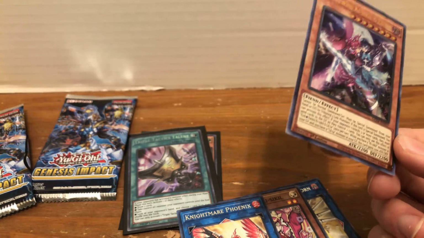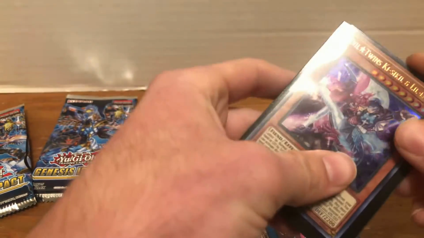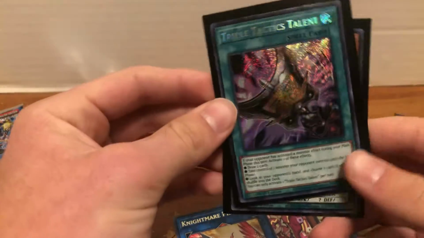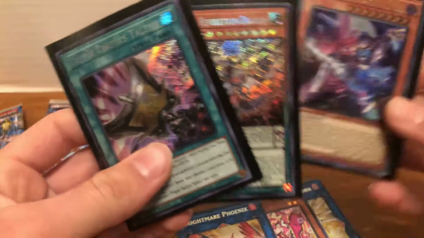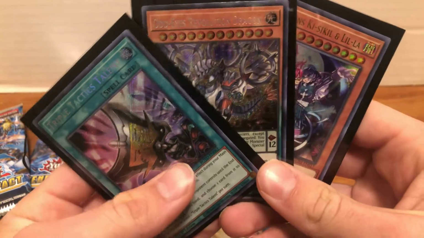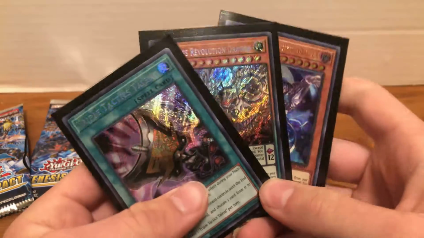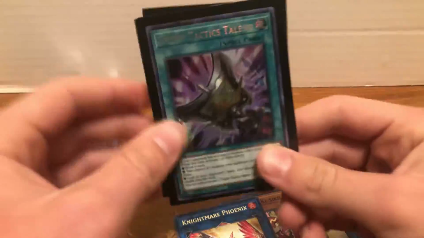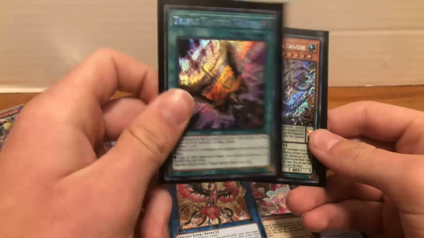So, yeah, this opening was kind of insane, not gonna lie. We pulled a Talents, so that's awesome. And then we also got Odd Eyes Revolution Dragon, and now we have the Kissakill and Lila. Oh my gosh, this has been an insane opening. Look at that shiny cardboard right there. Oh, that's so sweet. So, yeah, thanks for tuning in, and let's go!